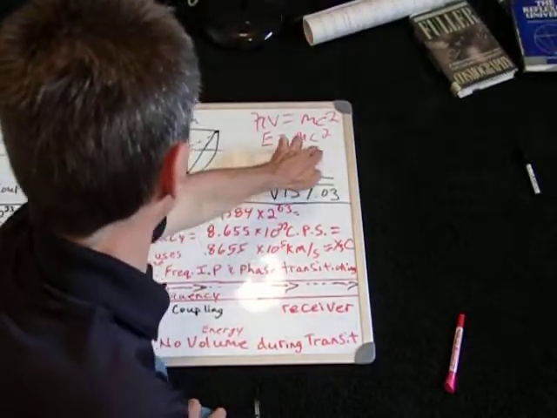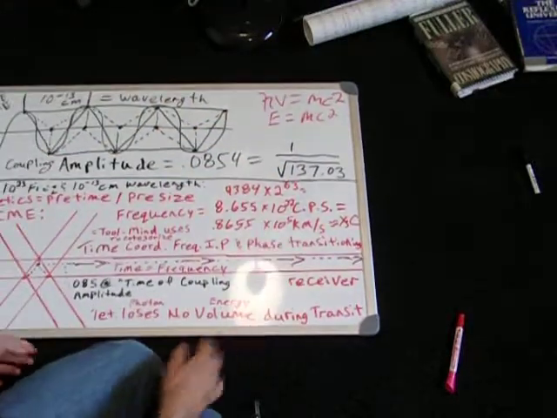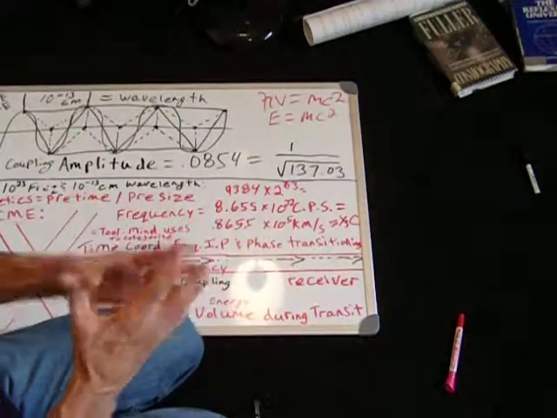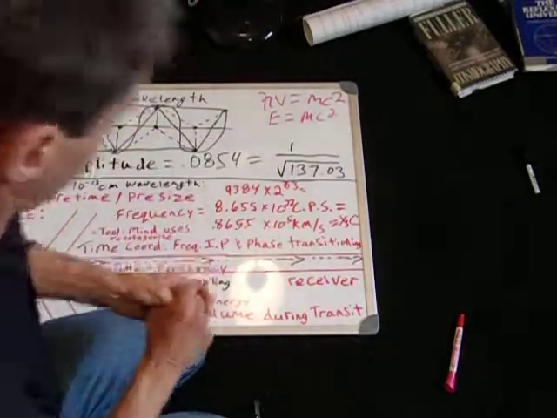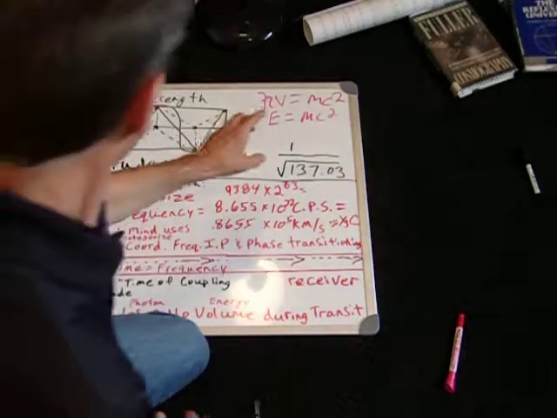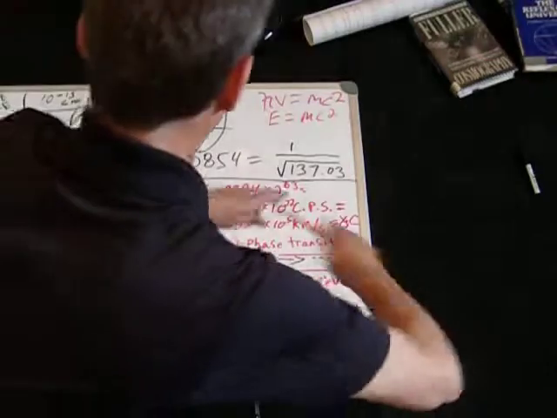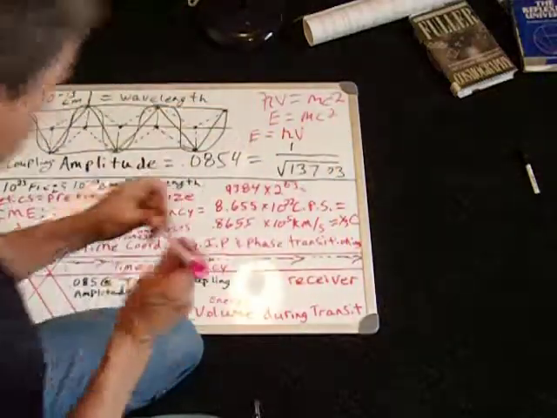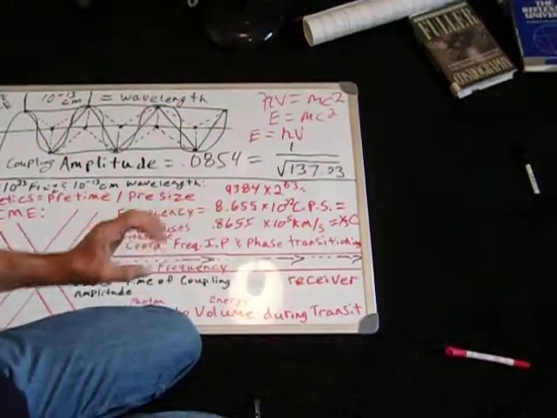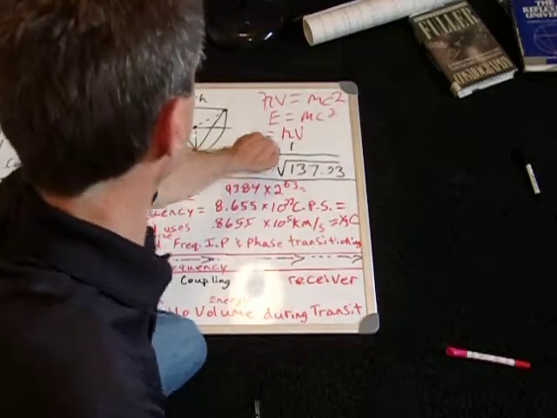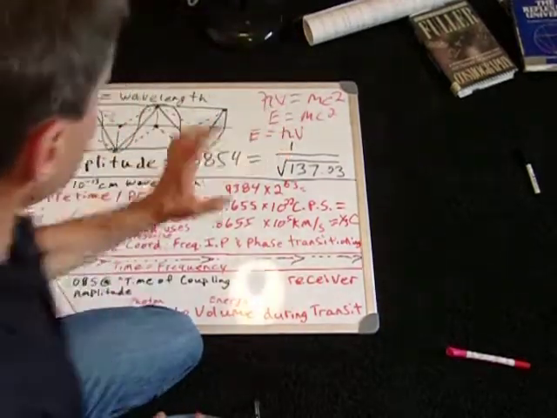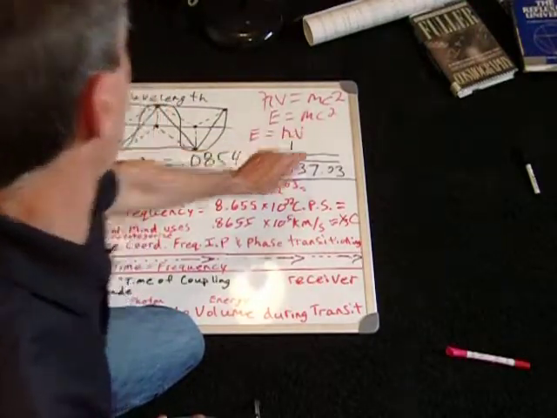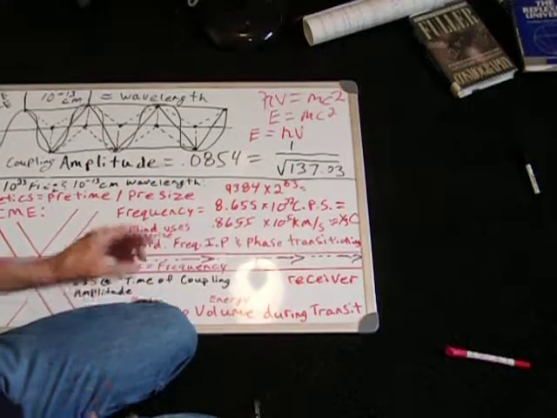Energy equal to mass times the velocity of light squared is an equation explaining exactly how much energy exists within a certain mass. And it becomes realized when we blow up that mass, like plutonium, and it creates incredible amounts of destructive energy. This formula, E equals Planck's constant times the frequency, is a different measurement of energy. This is measuring the amount of energy that is coupling with matter, and this is a very, very small amount of energy. The energy needed to transition phase an electron from one discrete state to another is very small.